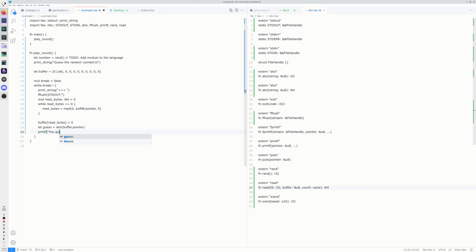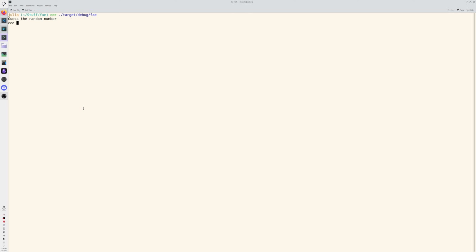So you guessed, and this is guess, and now printf here is very interesting. String literals in Fay are slices, so you have to get the pointer out if you want to pass it to that. You guessed 52.